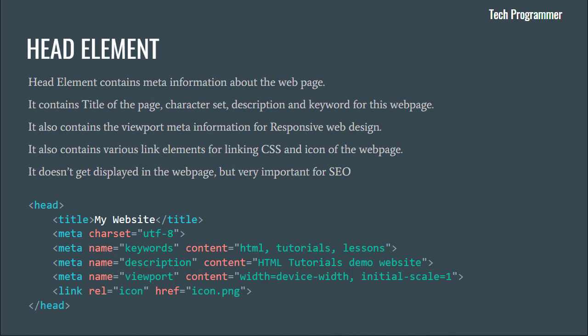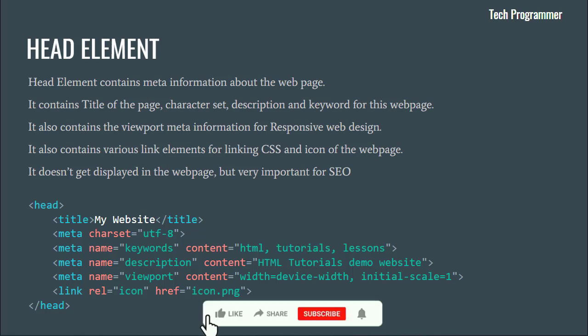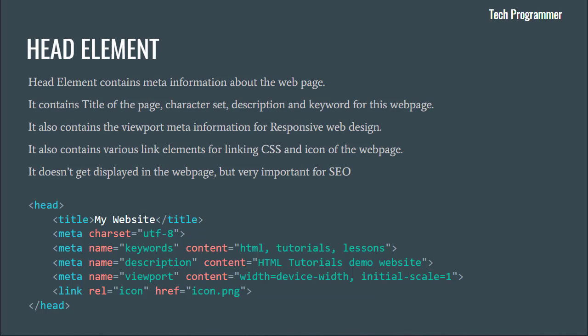If we don't use this viewport property, the website text will appear quite small on phone devices due to their smaller size. If we want our cell phone users to have good experience with our website, then we should use this property. Head element also includes link tag, which can be used to display different icons on the top bar of the web browser. This is the image that appears for different websites on the top bar.